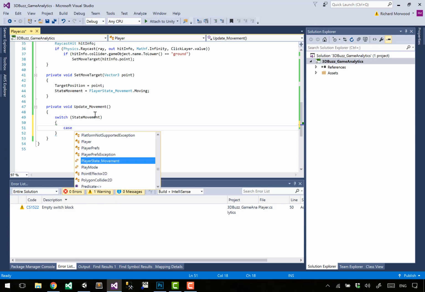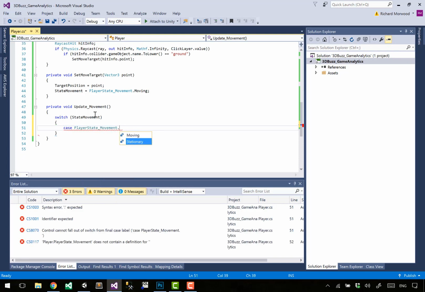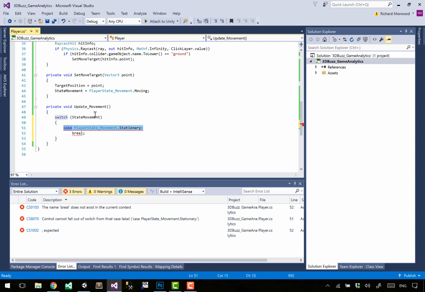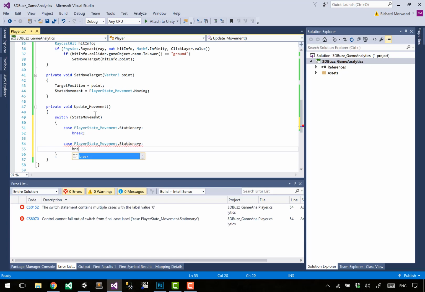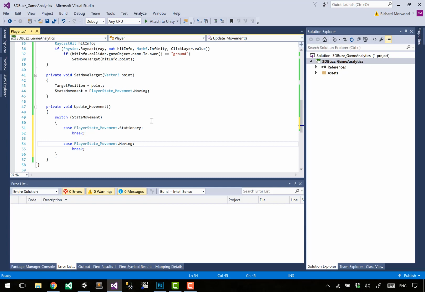So case PlayerState.Movement.Stationary, break. And break again. Stationary, we're going to put in here to be moving. If you are stationary, what should we be looking for in update movement? Nothing. Basically just stand there and chill.